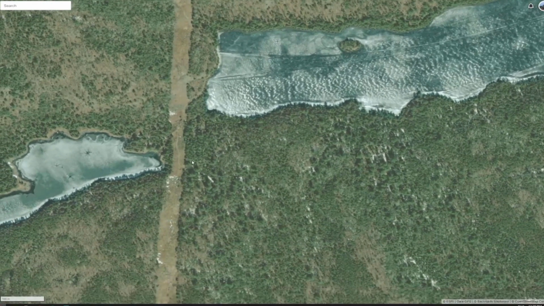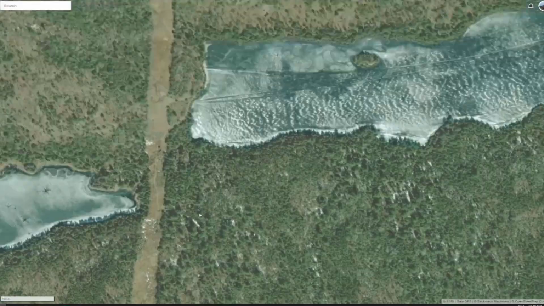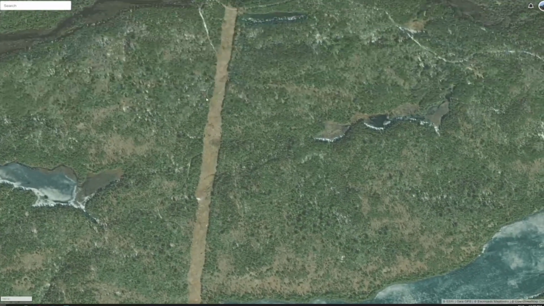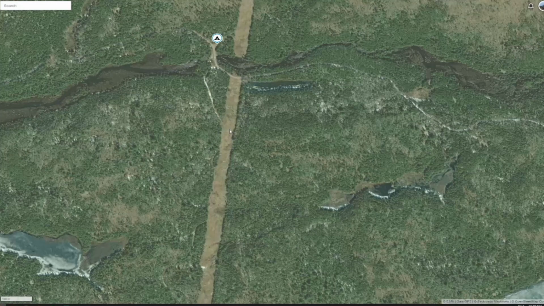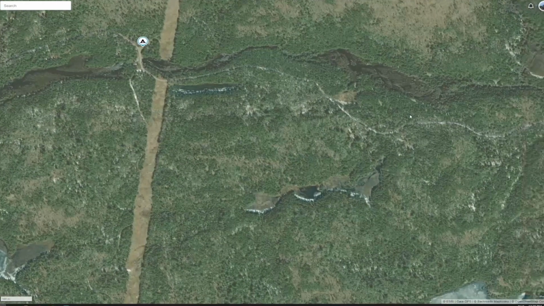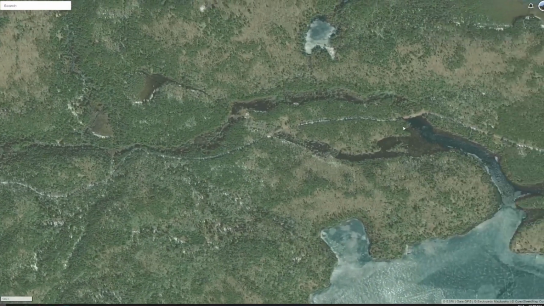But as you can see, it does continue somewhere down here. Who knows where it ends up? Goes into the bush, comes back out onto the hydro line. But that also shows you some other options, like if you're on an ATV or a 4x4, Jeep or Toyota truck, something with decent off-road capabilities, then you can check out the hydro lines. That gives you a lot more options than camping, unless you're just car camping or towing a trailer.